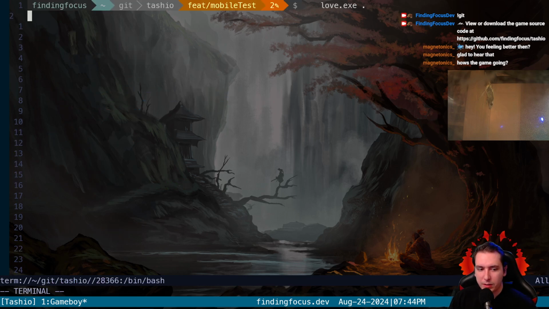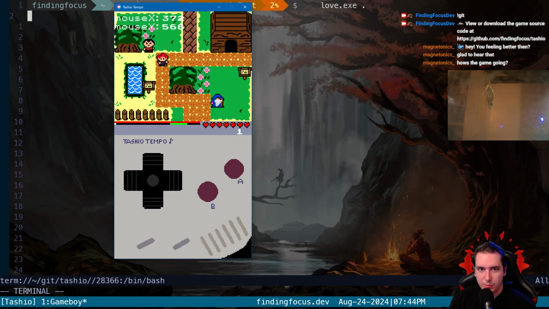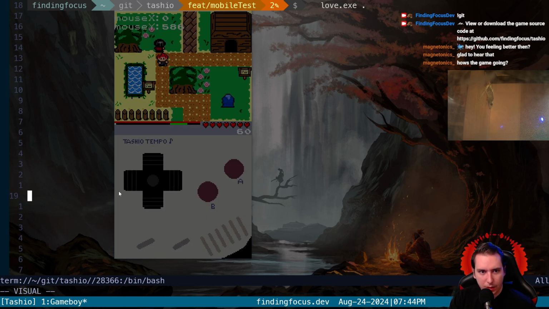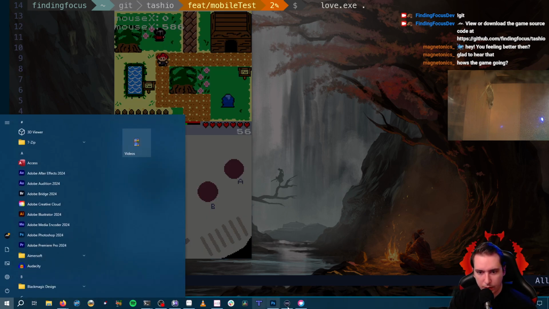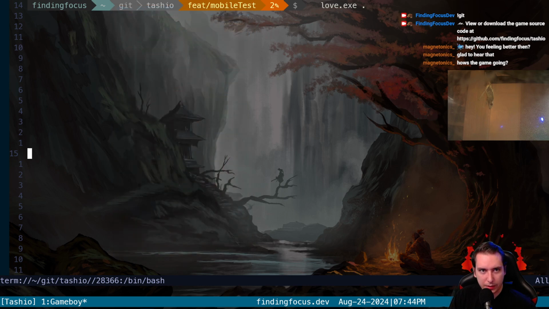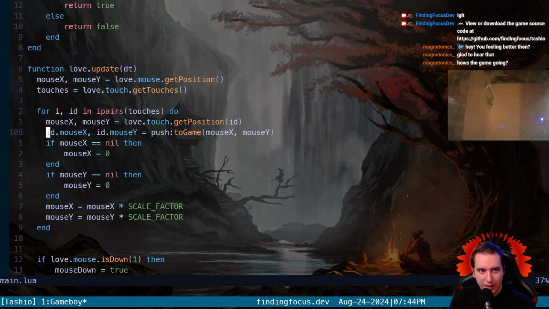It's good, Magnetonics. We're working on it, it'll probably crash because I'm changing stuff, but I'm not getting the button presses rendering. I'm trying to get touches rendering the buttons. We had it working. It's just that if you touch more than one spot, it would only prioritize the last spot you touched.